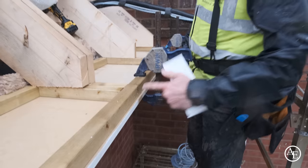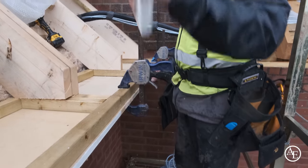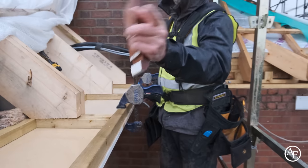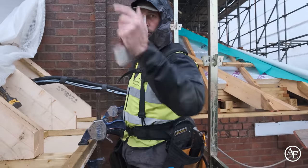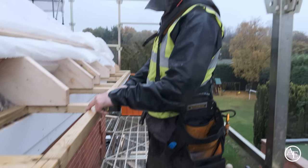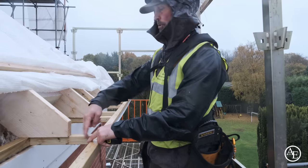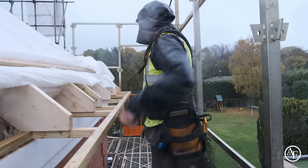So what I'm going to do now is I'll get a load of glue, I'm going to get some screws in here first, then I'm going to get the other one over on the other side and match that up to make sure it's perfect. When it is, I can then glue and screw all this up in one go. That's lovely. So I'm actually going to go a full sheet because I'm just going to put another noggin down here and then that'll be absolutely beautiful to go.